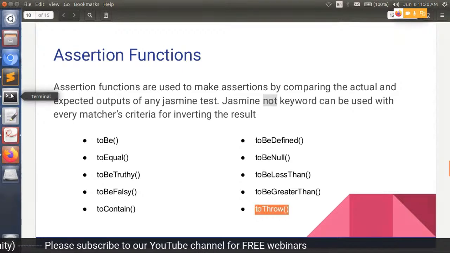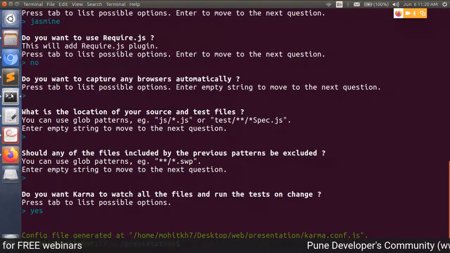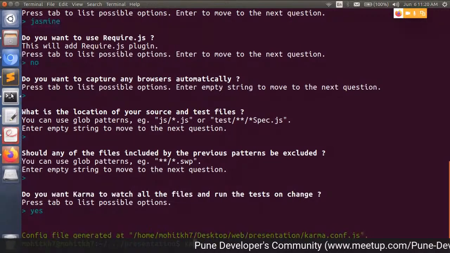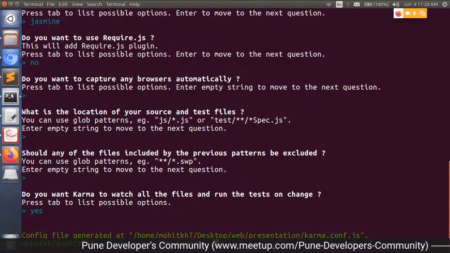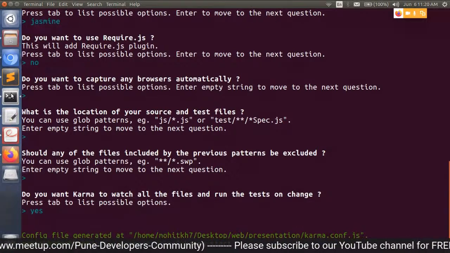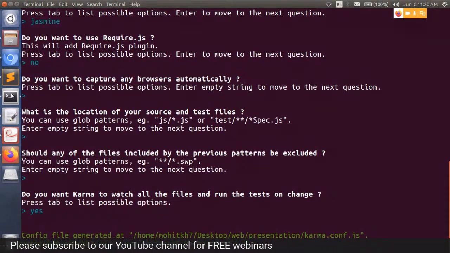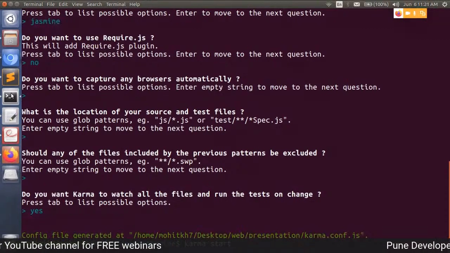So let's run our test cases and see how Karma and Jasmine report the test results. To run, we have a command: karma start. Using the karma start command, we can run our test cases.